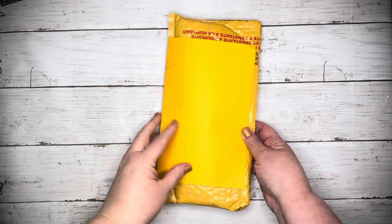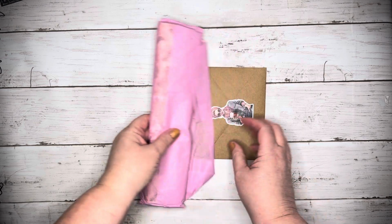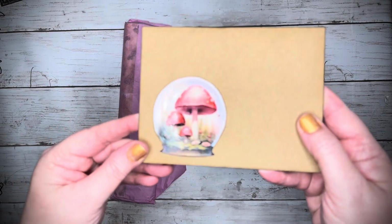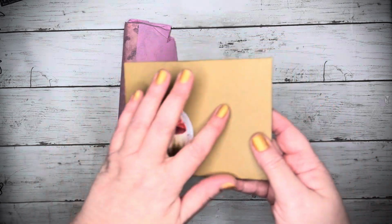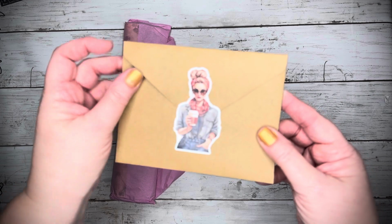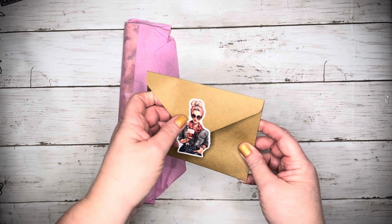And let me get it out real quick here. Here we go. Is this not the cutest? Look at this sticker. It looks like it's in the little globe. I love it. It is so cute. My favorite envelopes, and it's all inked up. I love it, Donna. Oh, look at her. Got a messy bun and coffee. So cute. Let's save that sticker. I love it.